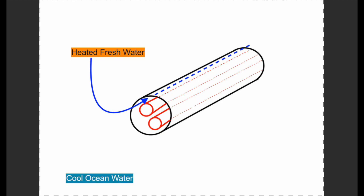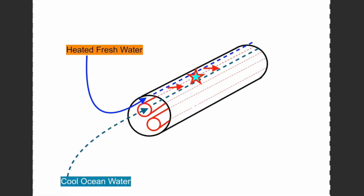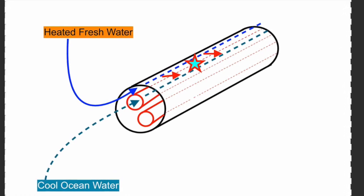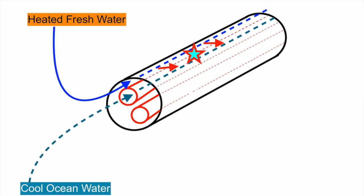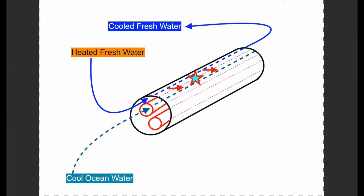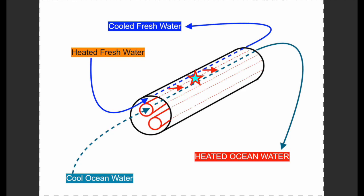Well, cooler water out of the ocean, or raw water, is being sucked up out of the ocean by the raw water pump, and it enters the red tubes drawn here, passing through these red tubes to the other side of the cooler. Now the magic happens inside the cooler, since heat is transferred from the warmed fresh water to the cooled ocean water as it passes through. Therefore the fresh water returns to the system cooled, and this is a repetitive and continuous action. Now the heated raw water or seawater has taken on the heat of the fresh water and returns it to the ocean.